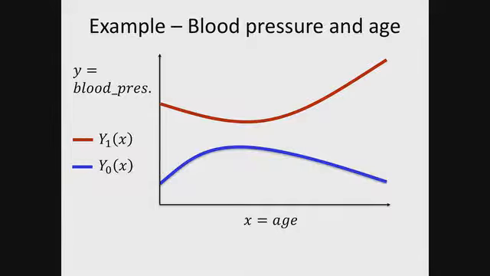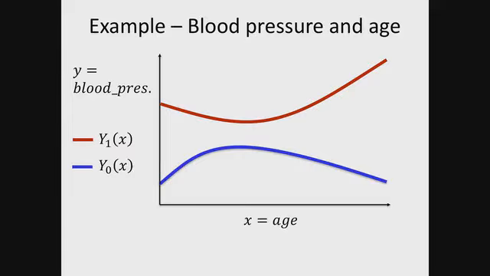All right, so let's dig in a little bit deeper. For the blue curve, we see people who received the control, what I'm calling treatment 0. Their blood pressure was pretty low for the individuals who are young, and for individuals whose age is high. But for middle-aged individuals, their blood pressure on receiving treatment 0 is sort of in the higher range. On the other hand, for individuals who receive treatment 1, it's the red curve. So young people have much higher, let's say, blood pressure under treatment 1, and similarly, much older people.